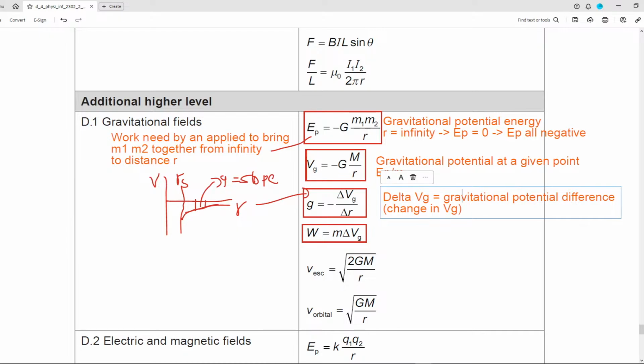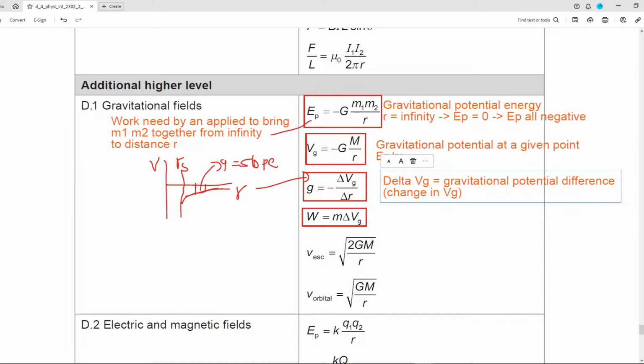So if our delta Vg is increasing, getting bigger, less and less negative, then G would get smaller and smaller. It wouldn't be negative because they're all positive. So Vg gets bigger, G should get smaller, which makes sense because the value gets smaller when we take the negative. So same thing here for both of them.